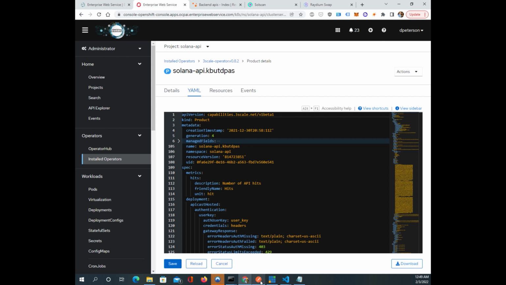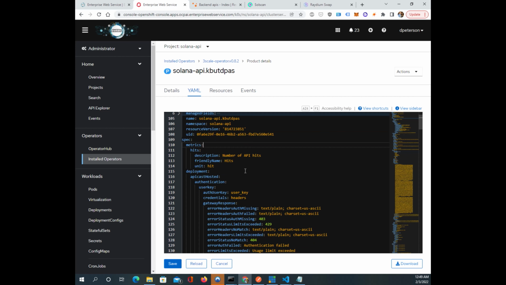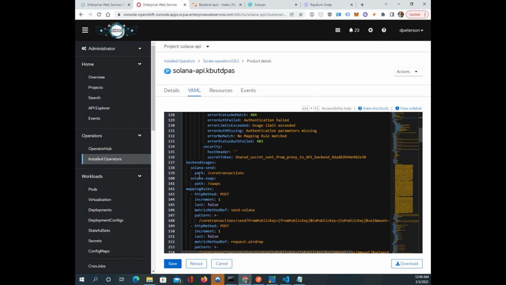All right, so the changes that we need to make, we can come down here and look. What do we want? Well, we've already added a core backend for swapping.